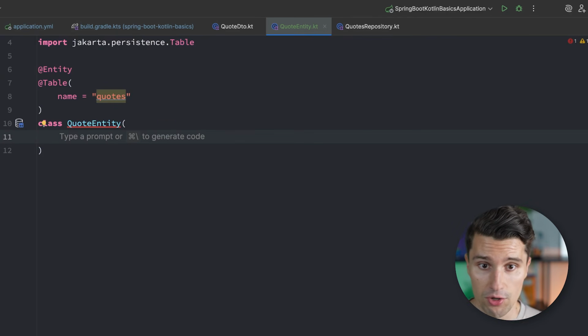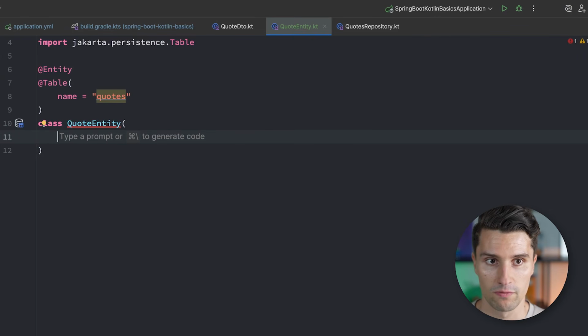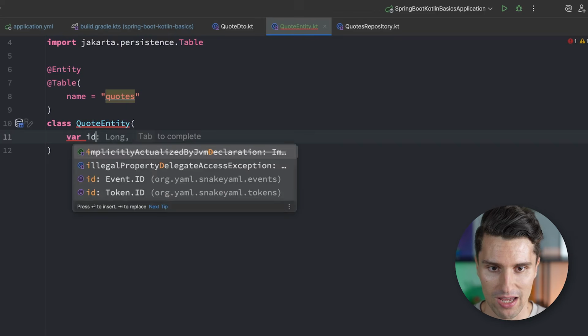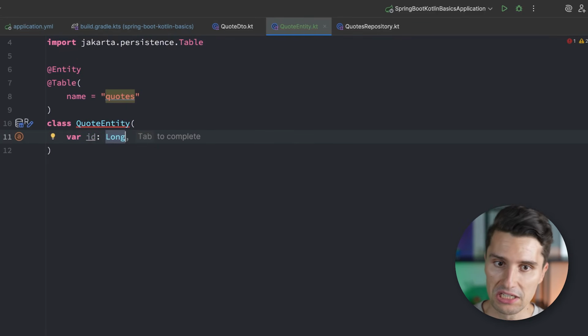Every single SQL database table definitely needs a primary key, so a primary identifier that must be unique. So you can't have two rows where both have the same primary key. That is not possible unless you have a combination of primary keys, so primary and secondary key it would be then, but that's more advanced. Typically your primary key is just called ID. So we want to have an ID here, and this should be a var. And the most simple type of ID would be a Long ID. You can also make this a UUID, for example, as long as it's really unique across rows.